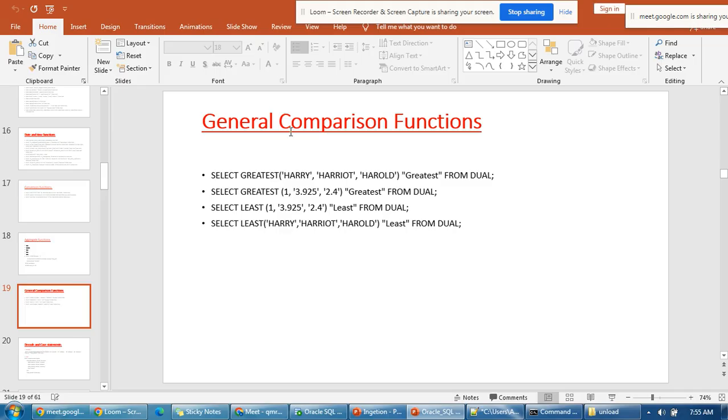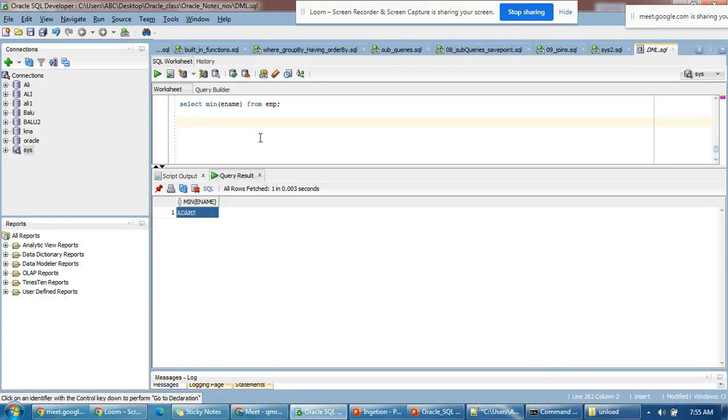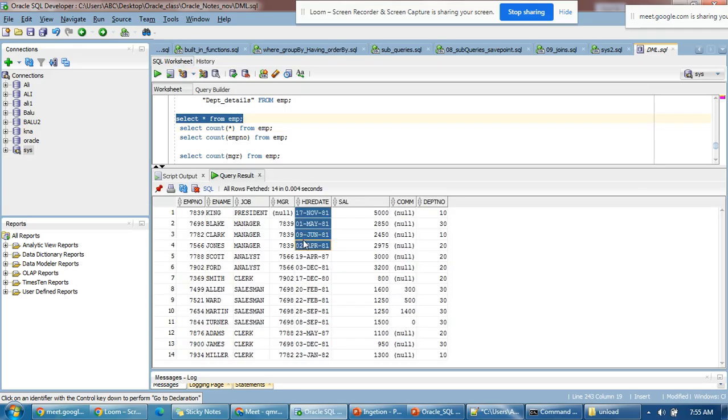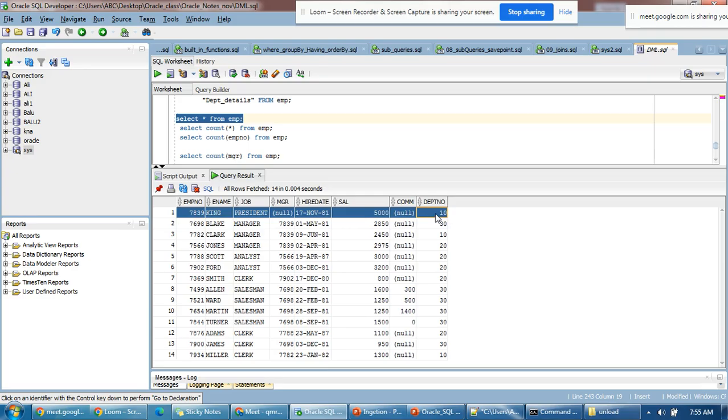Now, general comparison operators. I want to get the result horizontally; I am passing some columns, and in those columns, which one is the highest and which one is the lowest, how can I get that? Min and max aggregation values work on columns, the entire column. If you apply min or max on a column of table data, it will compare the entire column and pick the min or max value. If I want to get the min and max values horizontally instead, I need to do it differently. I have two character fields.